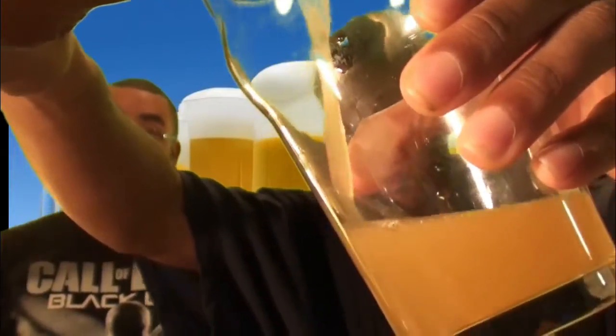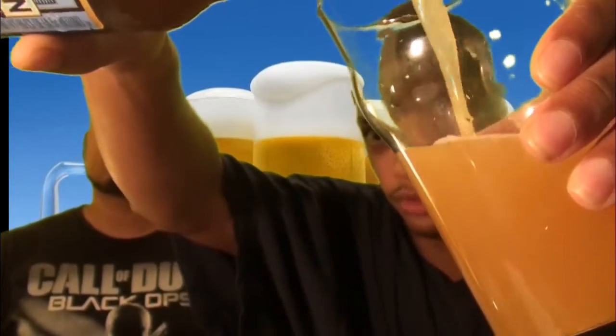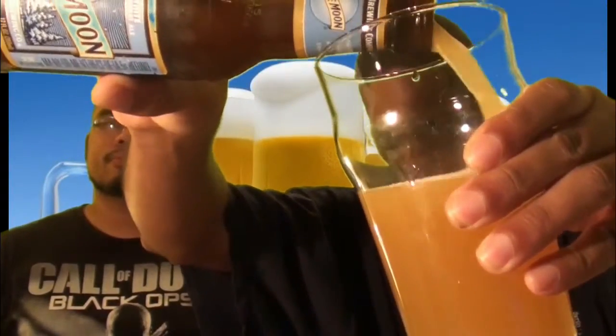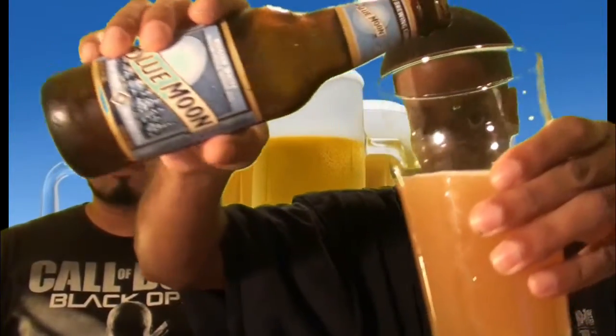So it's like an all-purpose, multifunctional type beer, and it comes out great. Now let's pour the beer and just say how good it is. I'm hearing that it's better with an orange or lemon — I think it's orange. We gotta try that one day, but it's good straight. I like to drink it straight.